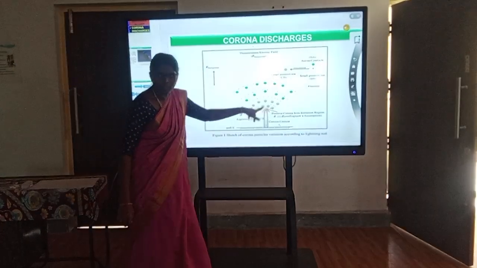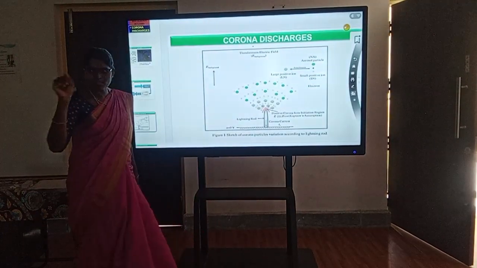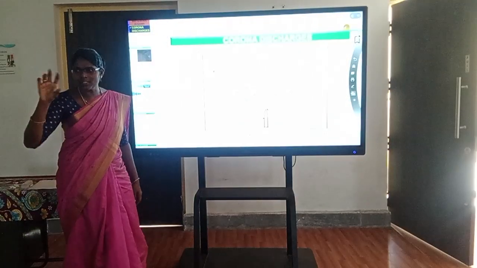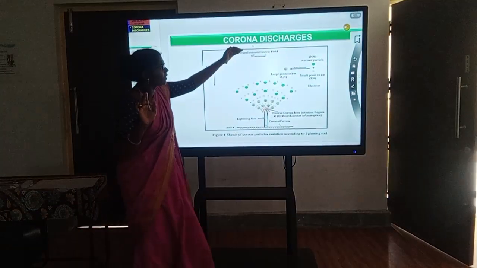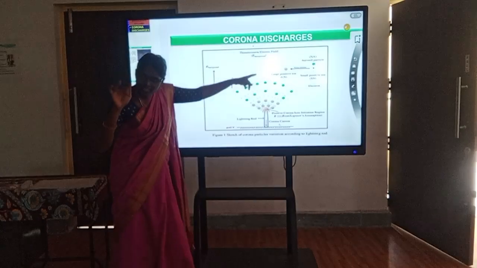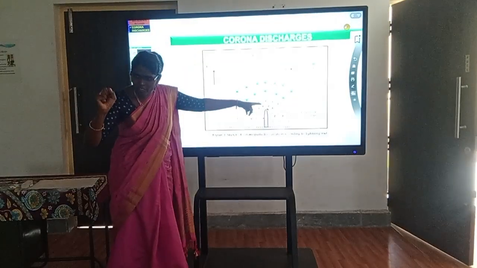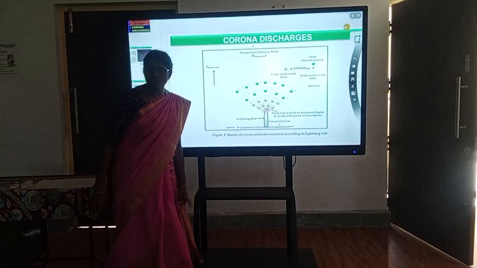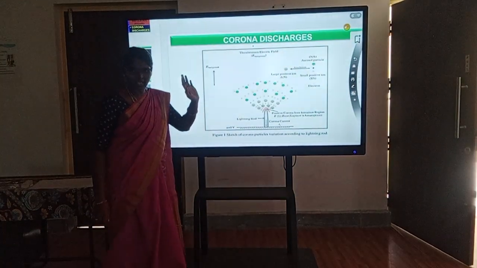Positive charge. So these are the green color dots without any symbol. That is empty space, that is, the presence of air. So when the lightning occurs, it will be negatively charged. Automatically, this positive charge will attract those negative charges and ground them to the earth. That is the lightning arrestor principle.